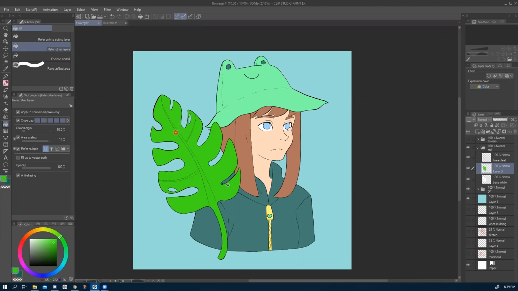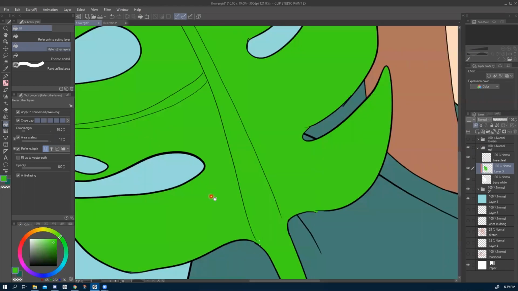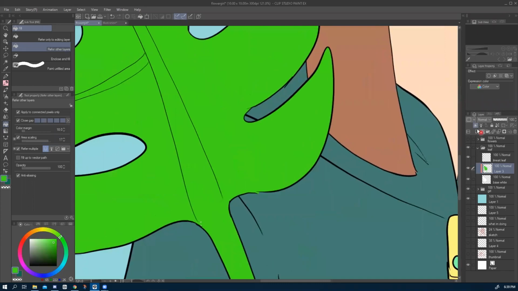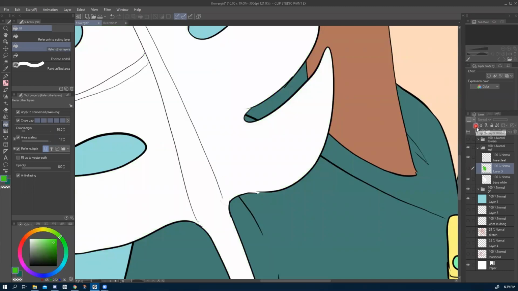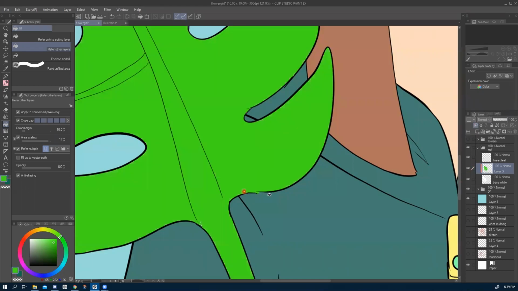Oh, another thing is that you can turn on the clip at layer below, which will restrict the color to only be from, like, here. See how this is going off into this corner? This button will allow you to, it'll only show what, say there's that white underneath it, it'll restrict colors to only show what's on that white layer.